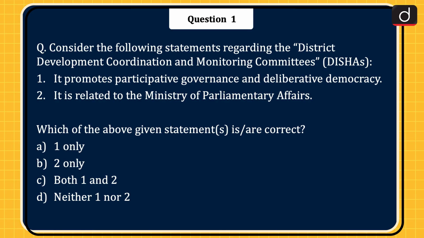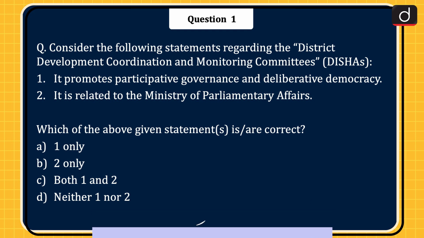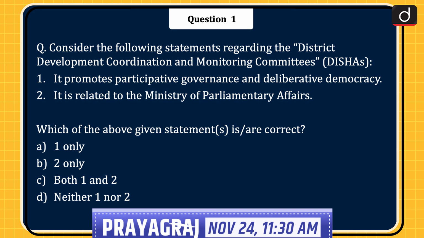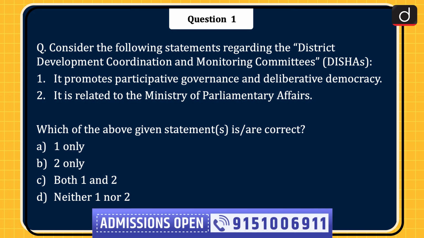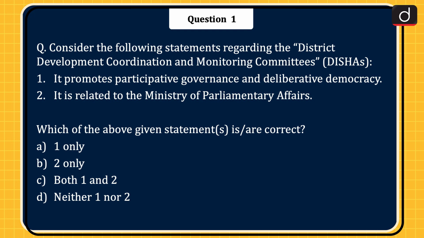Now let's begin today's session. First question is, consider the following statements regarding the District Development Coordination and Monitoring Committees, or DISHAs. 1. It promotes participative governance and deliberative democracy. 2. It is related to the Ministry of Parliamentary Affairs. Which of the above given statement or statements is or are correct? 1 only, 2 only, both 1 and 2, or neither 1 nor 2. The correct answer is option A, 1 only.